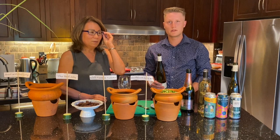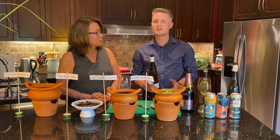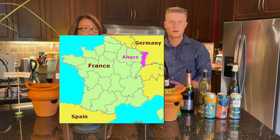But we're standing here and all you can smell is food, so I think they make a lot of sense. The one downside to Gewürztraminer is they can be low in acid, which of course, if we're having something really rich or really sour, might not be a perfect pairing. This example is from Canada, but a great place to look is Alsace for Gewürztraminer as well. Typically there you'll find a little bit more sugar than we're finding here.